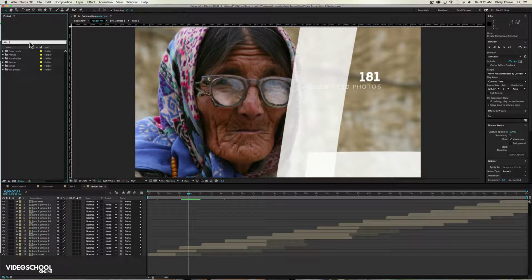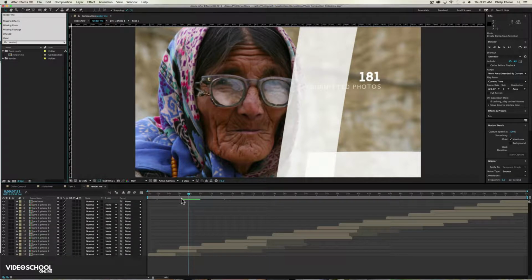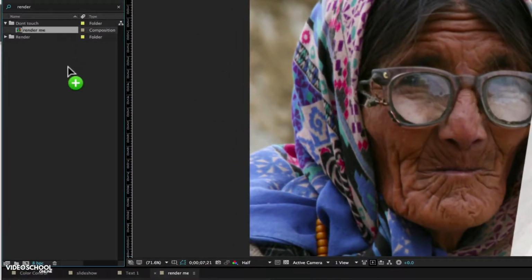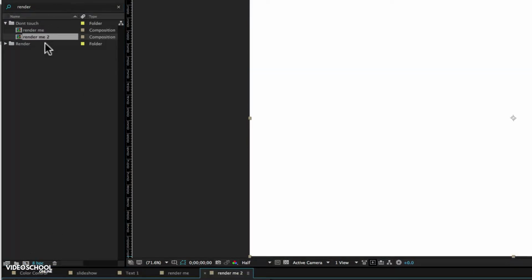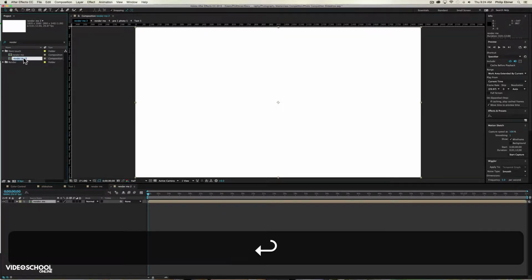How do I do that easily? What I can do is find this composition. This one's called Render Me, but just take your composition that has all of your layers, all your pre-compositions in it, the one that you want to slow down. Find that composition and then just take it and drag it down into the composition window. What that will do is create a composition where all of our layers are in this one layer called a pre-comp. I'm just going to retitle this full comp.